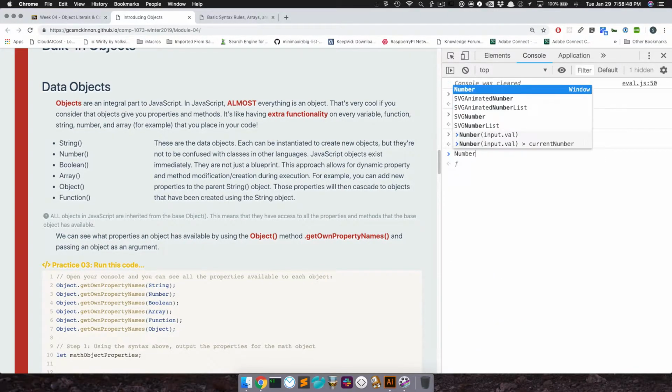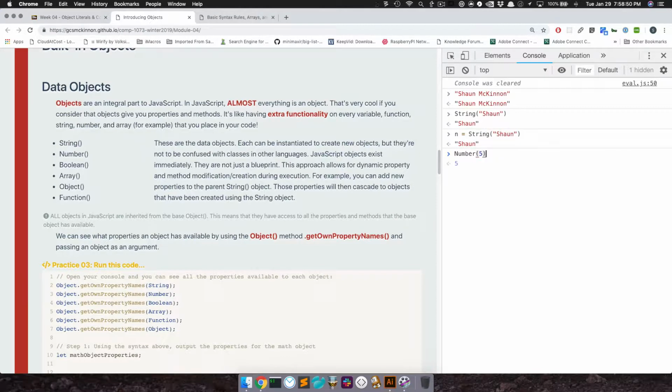If I do the same thing with Number, and I pass like 5, I get back a 5 number object, right? And I think I can actually see that if I do constructor.name, it will tell me it is a number based on the constructor of it. Boolean, same thing, Array, same idea, Object, the same idea, and the Function.